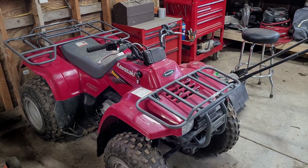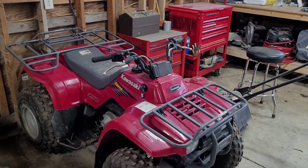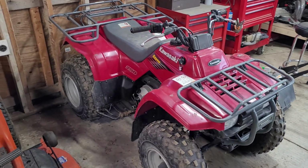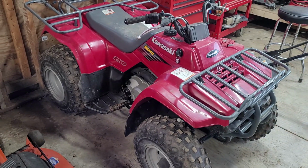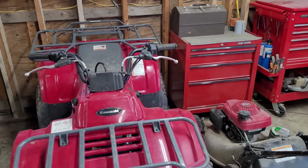So I picked it up. I didn't even test drive it because I already knew all the things. For the price, he just sold it to me for $500 just to get it out of his shop, or out of his basement garage. And I'm like, okay, load it up on the trailer. It's done. It's not a perfect four-wheeler. There's a little bit of carburetor work that needs to be done on it, but other than that, it's a very good machine.